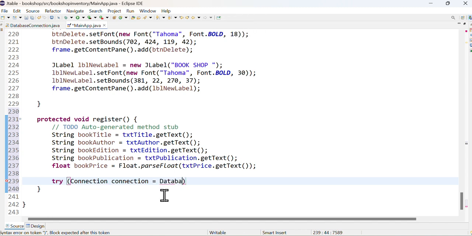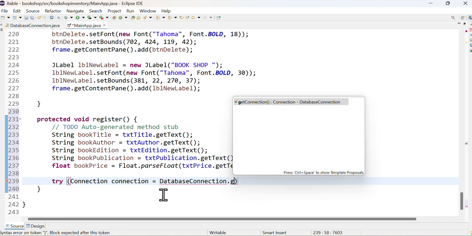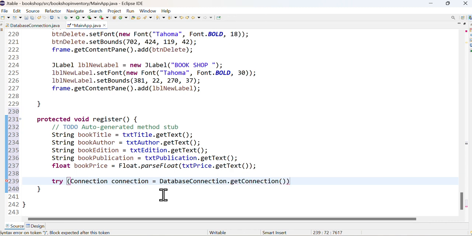I'll be calling the database connection, the one that we created, DatabaseConnection.java, then get connection. In this case, we need to end it.